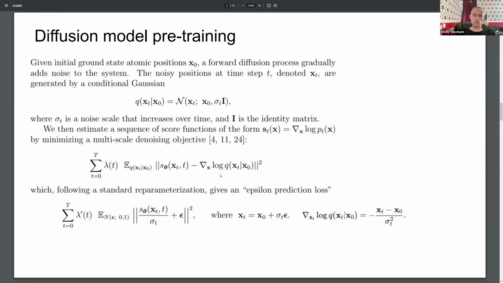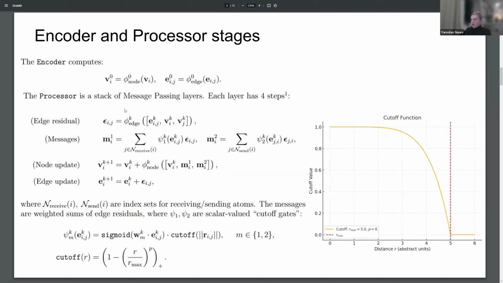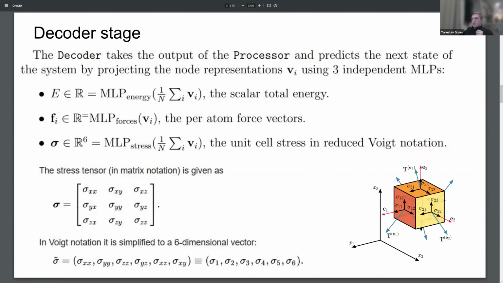So I think I'm missing something. What is the data set? Is the data set trying to predict how the system will evolve, or to predict the added noise so that you can remove it? First, they predict the noise, but then they take from those neural networks that initially predicted the noise some part, essentially the encoder and processor. Then they connect it with a randomly initialized decoder and train for the force and energy at the fine-tuning stage.